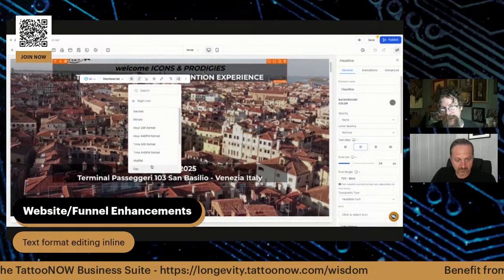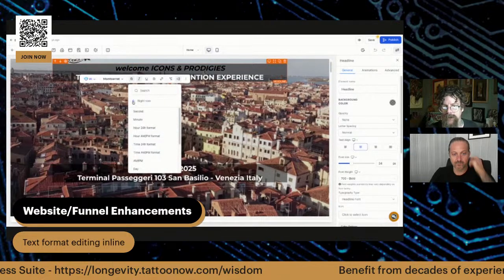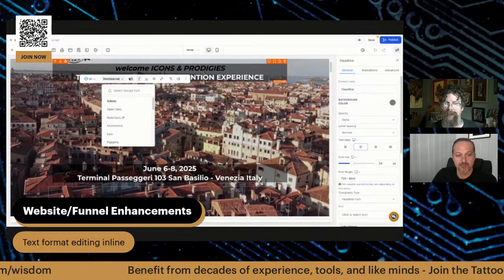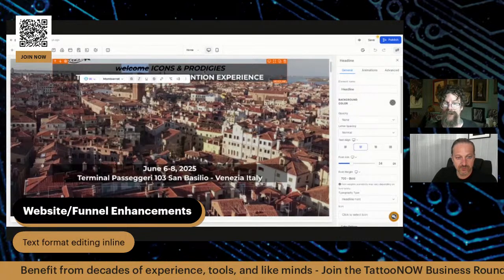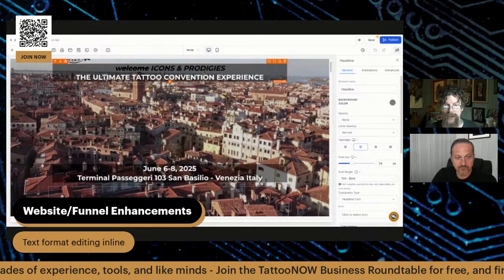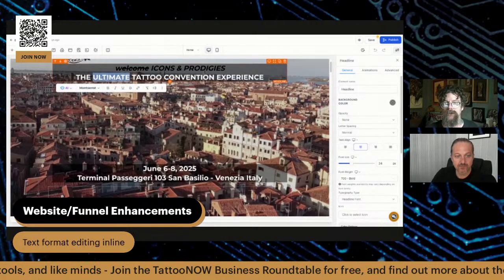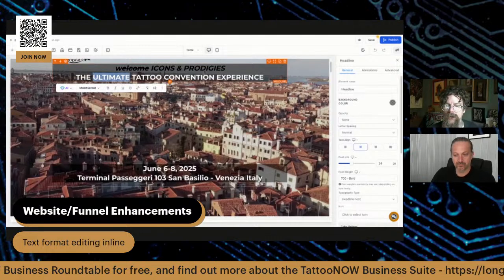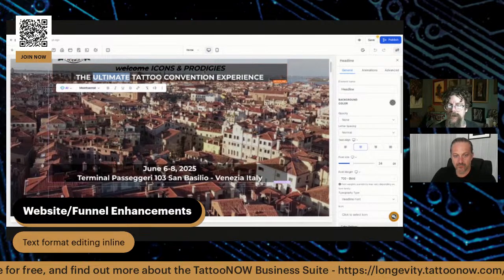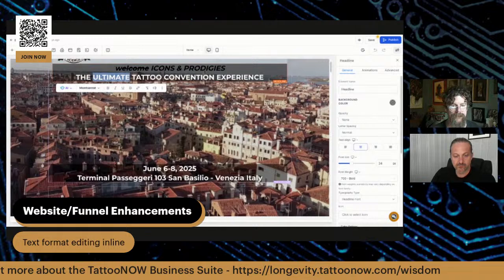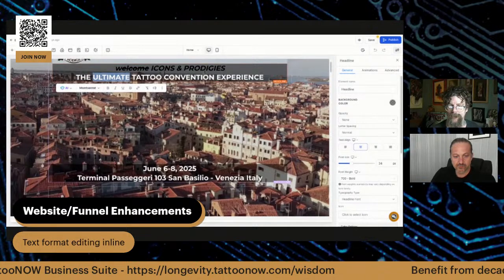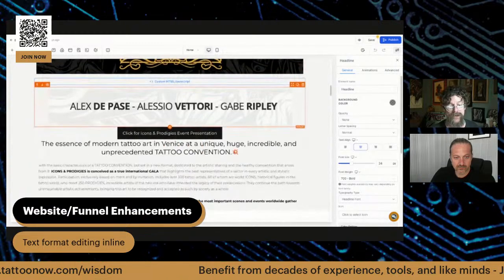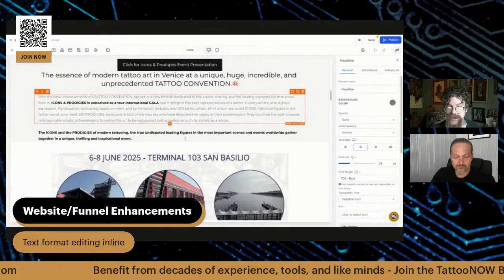Some of our variables are just time-based, right? So we could talk about time, and we could add calendar links. And again, we could do all of this piecemeal, per word. That's pretty awesome. In the past, we've only been able to format big chunks. Now we can really get in here and fine-tune, which is fun. The website tools just keep getting better and better.